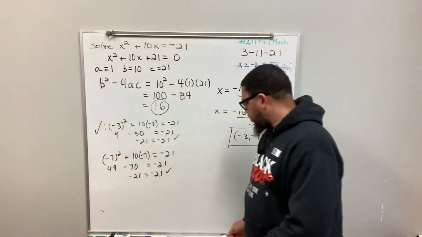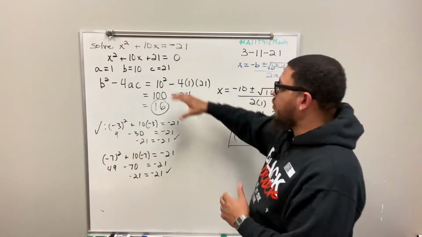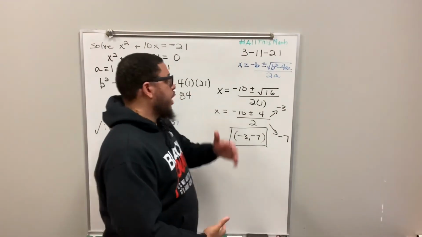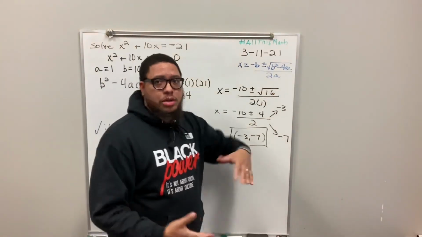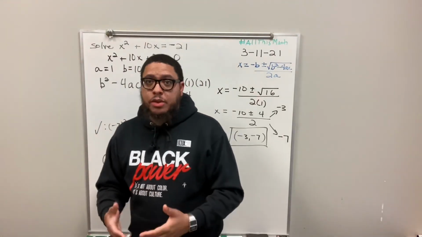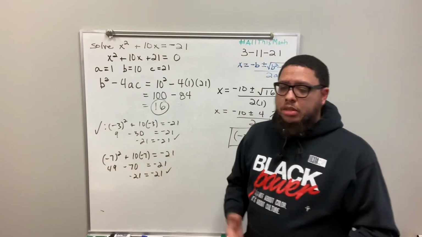All right? And that's basically how you use the quadratic formula. Like I said, you don't have to find a discriminant first, right? You might want to just go straight into the formula and just plug everything in and do your work. You can do that too. I'm just saying that's my prerogative. That's how I like to get down. But I'm using the quadratic formula and solving equations using the quadratic formula, you know?